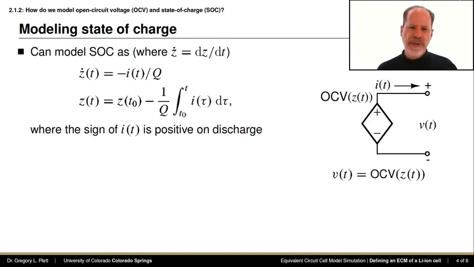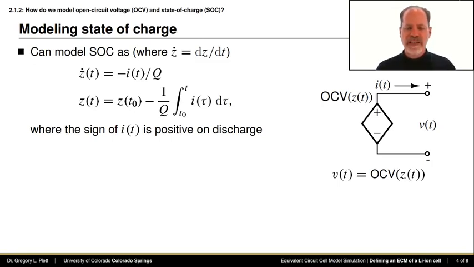We begin to describe the dynamics of state of charge. In other words, how does state of charge change over time as a response to the input current to the battery cell, using a simple ordinary differential equation. In the notation that we use, if you see a dot on top of a variable, that means that we are taking the time derivative of that particular variable. So, in the first line of the equation, you see the symbol z with a dot over it, and I'll call that z dot, and this denotes the time derivative of z, or the time derivative of state of charge.